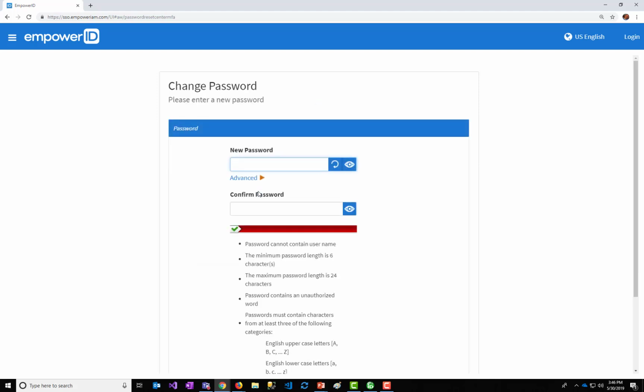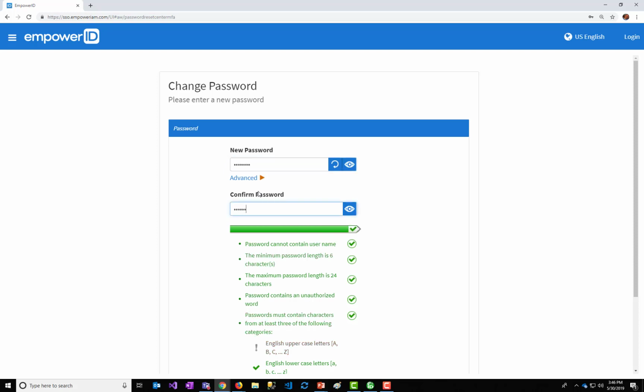At this point in the workflow, it's adaptive, so it's checking whether that was enough for us to trust that this is really Patrick. If I were coming from an untrusted network or some other criteria based upon who I am, it might ask me to do another form of multi-factor until I've reached enough of a trust level that it can say I should be allowed to do a password reset. In this case, I did validate my identity. It trusts me after I did that mobile phone push and approved it from my watch. And I can enter my new password.